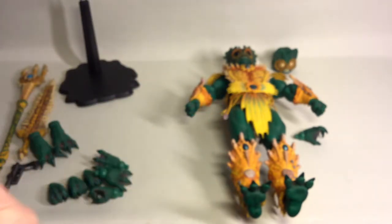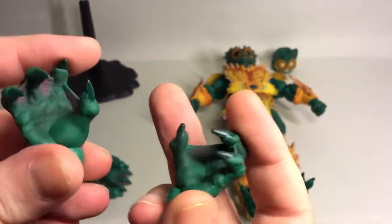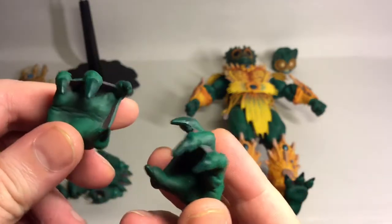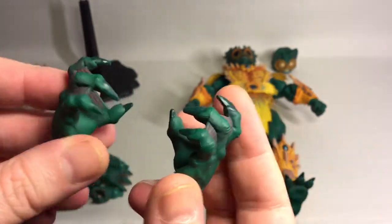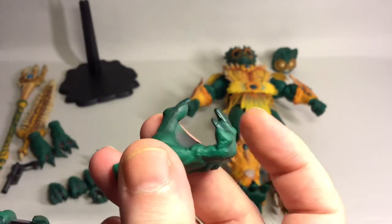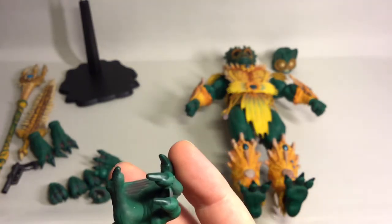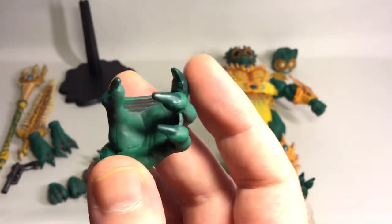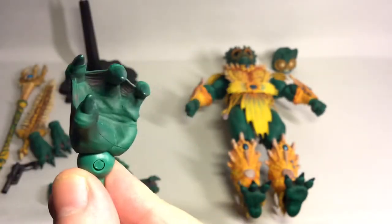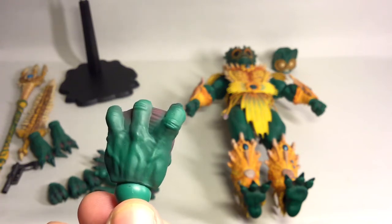And you also get this pair of clawing or posing hands for holding an orb or something. I don't see any orbs coming with the figure though, but yeah, you get a pair of these, nicely sculpted and painted.